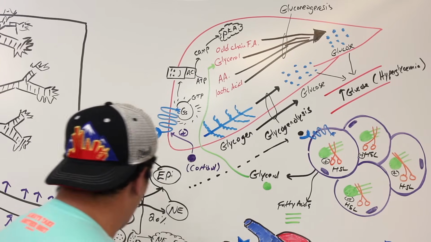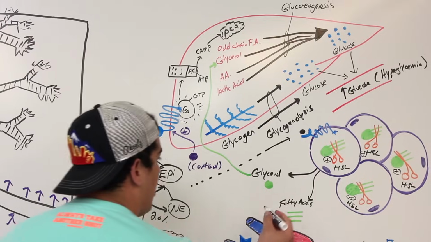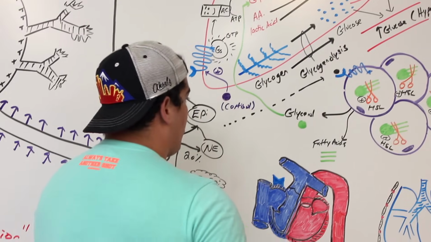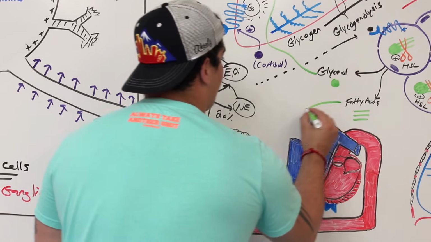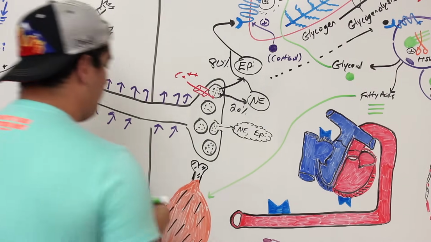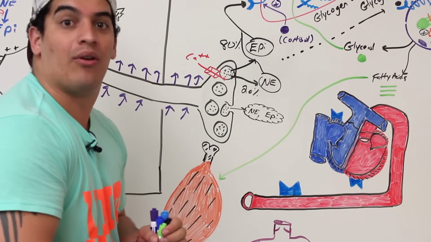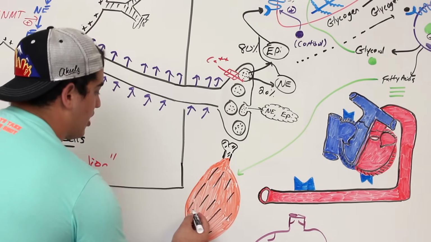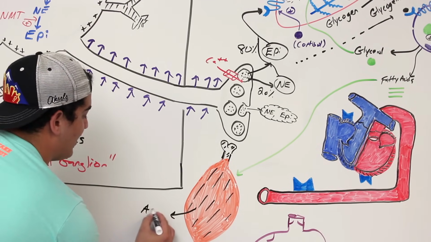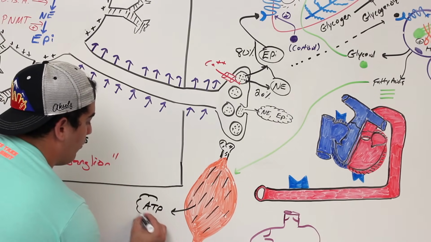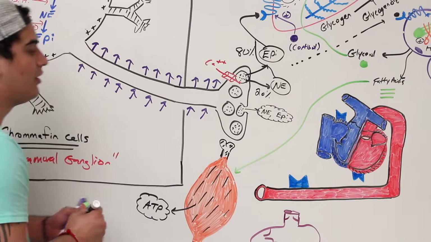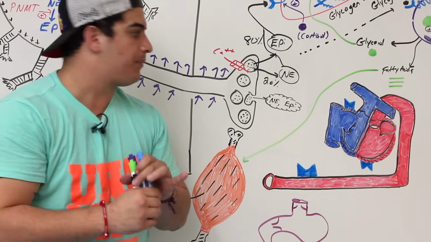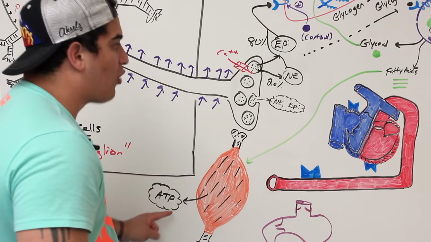These fatty acids could go to the muscle, and if they're utilized by the muscle, what's the muscle going to use these fatty acids for? They're going to use it to break it down, right? Beta oxidation. And then what's the overall result of that? What's the muscle going to produce as a result? A lot of ATP. What is ATP important for within the muscles? Contraction, to allow for that cross bridge, right? So it helps with contraction of the muscle.